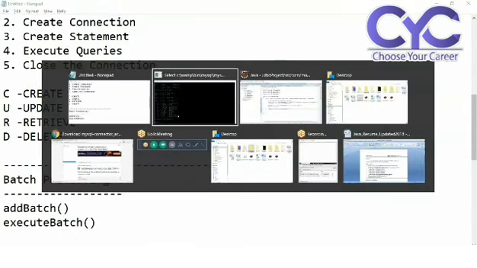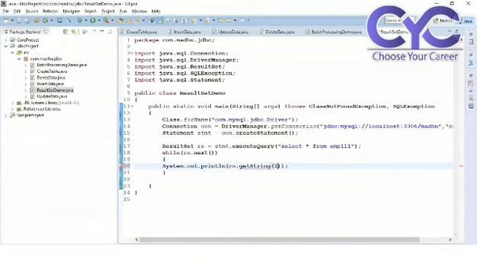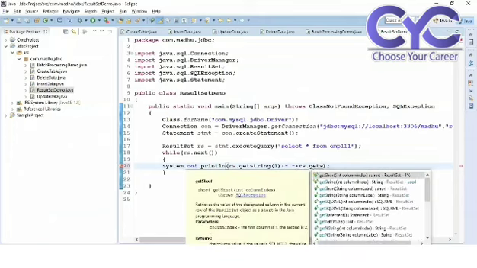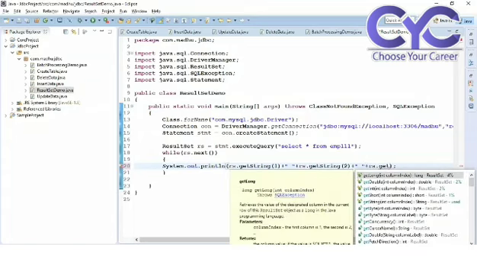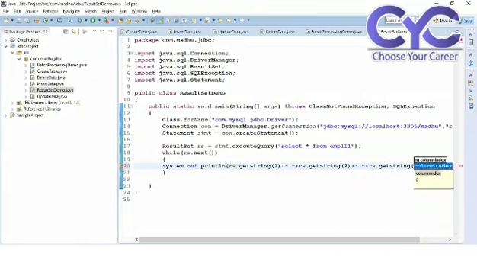Simply we can give 1 plus, again plus, means I want all in a single line after getting the id. rs dot getString of 2 plus. If you have 10 columns, you can take like this: rs dot getString of 3. That's it, nothing more than that.